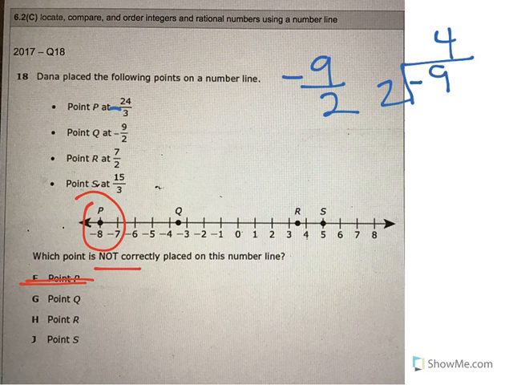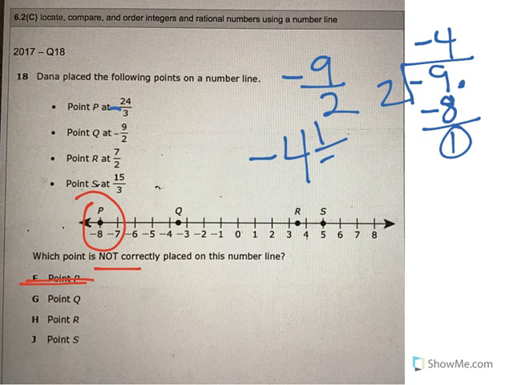And so 4 into 9 goes 4 times, and a remainder of 1. Actually, let's keep it as a fraction, so that's -4. Numerator, denominator stays the same, so it's -4.5. Well, -4.5 should be in between -4 and -5. It's halfway in between 4 and 5 on the right side, so it's still halfway in between -4 and -5 on the negative side. So point Q should be here, but it's not. They placed it in between -4 and -3, so that is our answer.